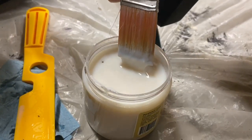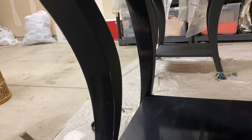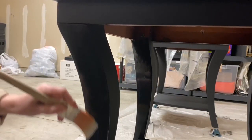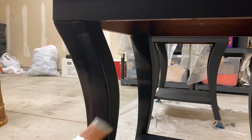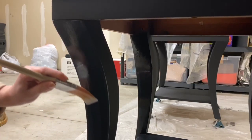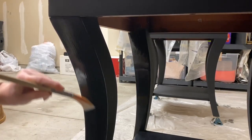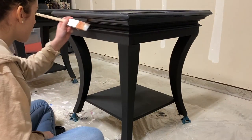And here's a close-up of how much clear coat I have on my brush. I clean off the left side and then clean off the bottom so it doesn't drip. And here is a close-up of me doing one of the legs in real time, not sped up. And then we're just going to continue that process on the entire piece. And I do two coats of clear coat on this.